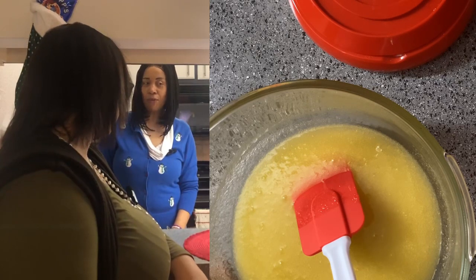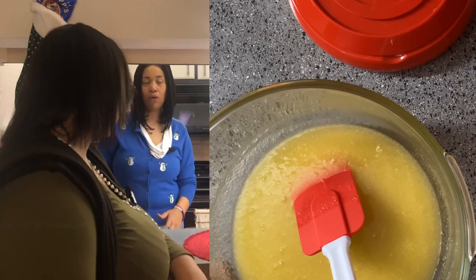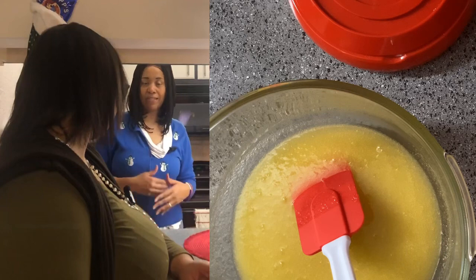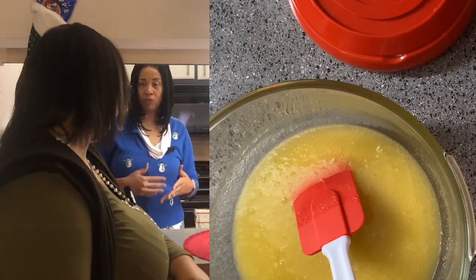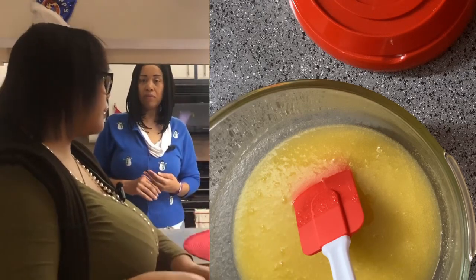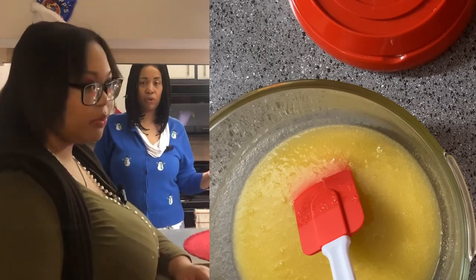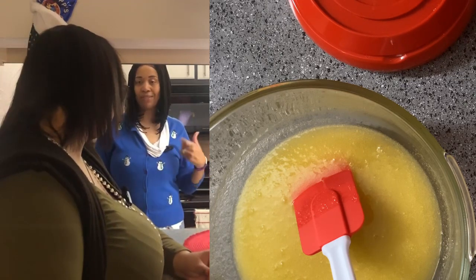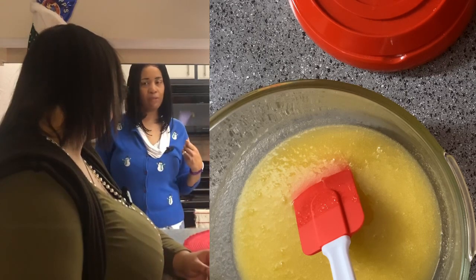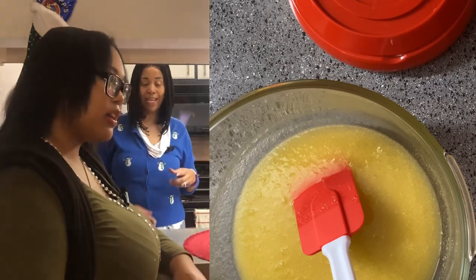I'm telling you all, I know it was over two years before he finally ate it. So now I just started doing other things as far as cooking it. I still do the cream of mushroom, chicken, celery, onion, and turkey fat, or if we're doing turkey, chicken broth, things like that, just to give that moisture to it. I still make sure I put my eggs in there. That's the number one thing I do not want to miss, the eggs, to give it moisture.